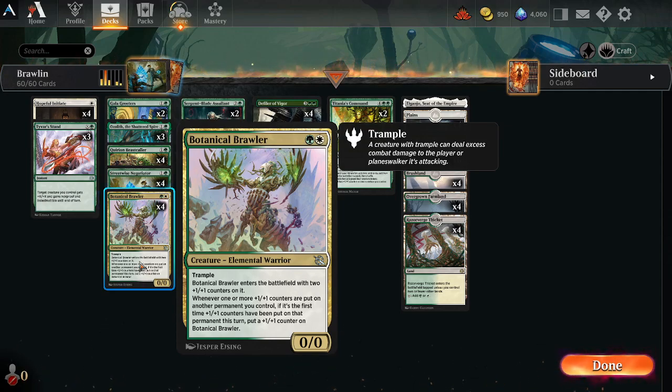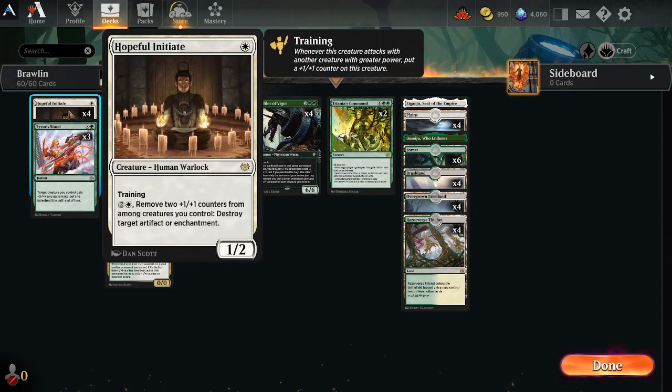But it enters the battlefield with two plus one counters on it. So it's basically a 2/2 trampler, and then whenever one or more plus one counters are put on another permanent you control, if it's the first time a plus one counter has been put on that permanent this turn, put a plus one counter on Botanical Brawler. This means Botanical Brawler can get absolutely massive because every other creature we have can get plus one counters or give plus one counters.